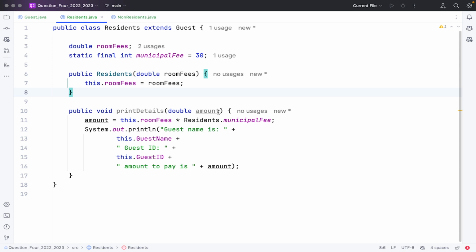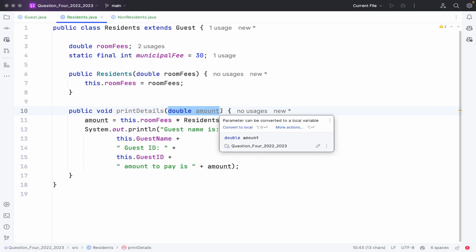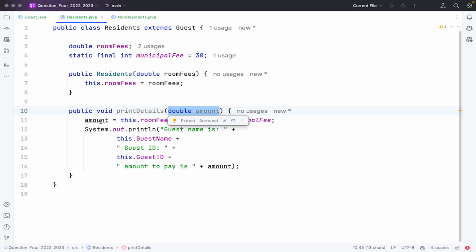This also here doesn't make any sense, because if we pass the amount, that amount has to be overridden with the value of this. So let's make it in such a way that we override this using the room fees.